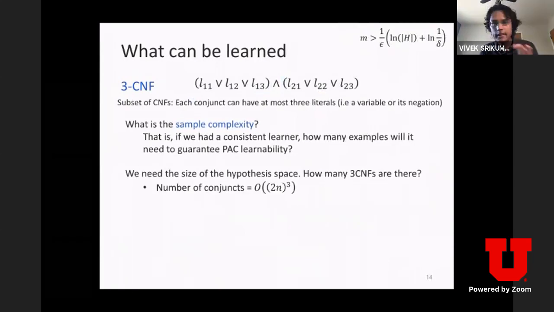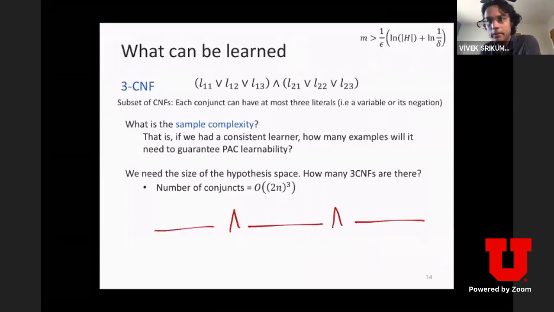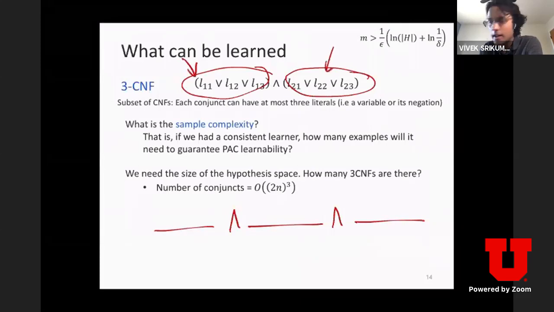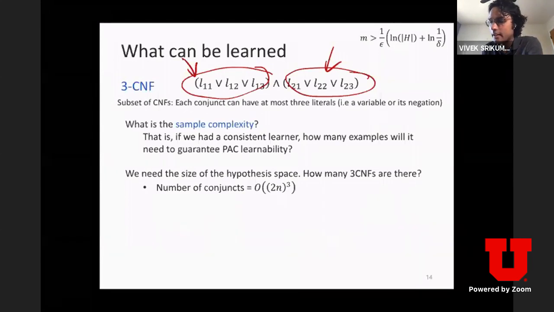So this is somewhat involved, slightly more involved than counting the number of conjunctions, but it's not terribly complicated. To look at this, first of all, notice that the 3CNF is just a big conjunction, right? It's just a conjunction because we have a conjunction of all these things. It just so happens that these things here are slightly more complicated. So first, let's count how many of these conjuncts exist.